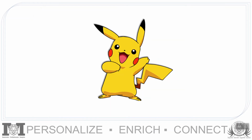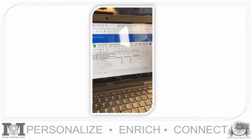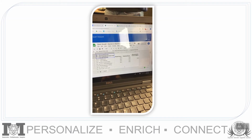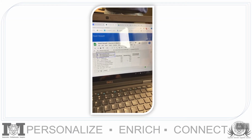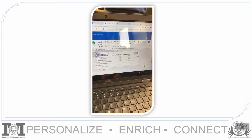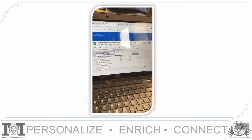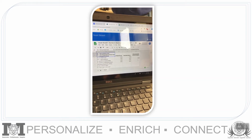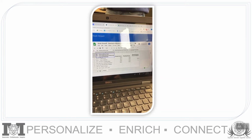In ELA and math, students track their own standards mastery scores and progress. Here you can see pre-test, post-test, and reassessment if needed. This student, for example, scored 50% on his pre-test, 42 on his post-test, but was able to practice the skill again and show mastery at the end.